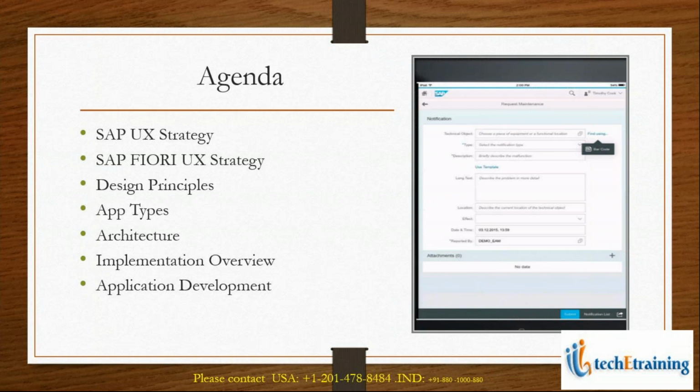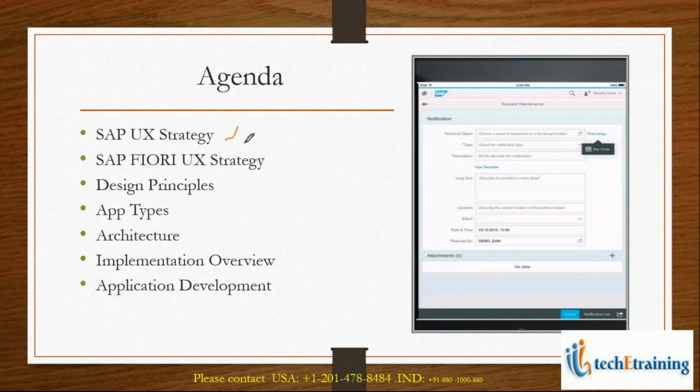And then after, architecture. At a high level, we will walk through the SAP UI5 architecture in today's demo session, and an implementation overview and application development. So this is all I will cover in today's lecture.